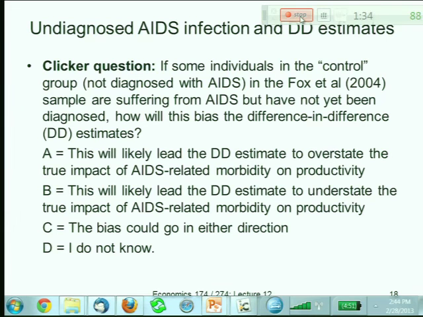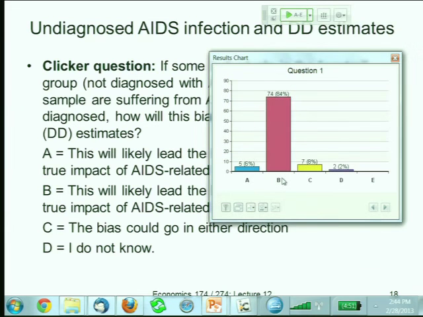Okay, so pretty much everybody got the right intuition, which is that it's going to lead us to understate the effect. This is a finding that comes up in a lot of experiments, and it's related to the intuition we talked about in the deworming case, where this isn't a direct spillover effect. But if for whatever reason we're misclassifying people's treatment, whether due to spillovers or here because we haven't yet diagnosed them, that's going to tend to reduce the differences between the two groups. Some of the productivity drops we see in the control group, we'll come back to that in the next slide, might be related to the fact that they're entering this early stage of AIDS-related morbidity. So again, the estimates we have at 18% and even at 35% are probably underestimates of the true effect.